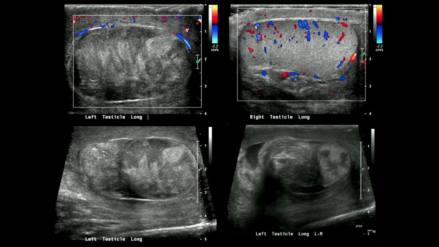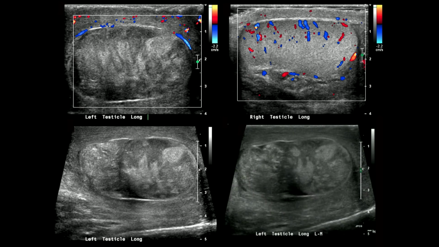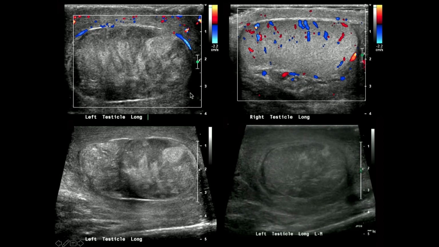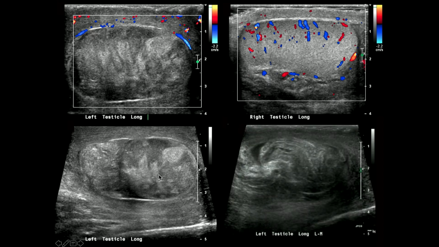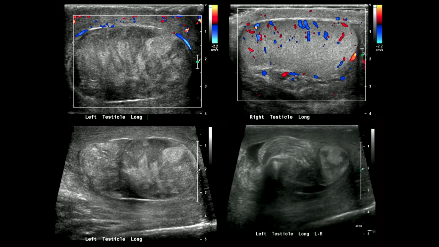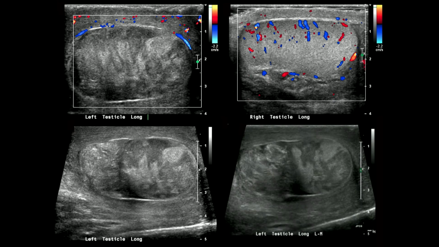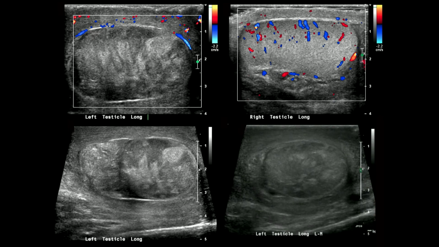This kid came in just 11 hours after he got hit in the groin playing hoops here. Here's the normal testicle for comparison. I was kind of curious, so I went to the OR. This testicle was totally black. It was dead. So in general, the literature says if you can untwist a testicle within 8, 10, 12 hours, somewhere in there, you can save it. Over that time, you end up doing an orchiectomy.